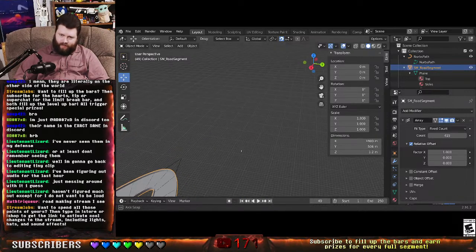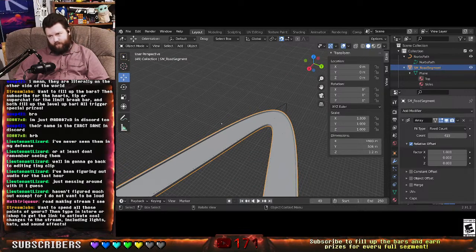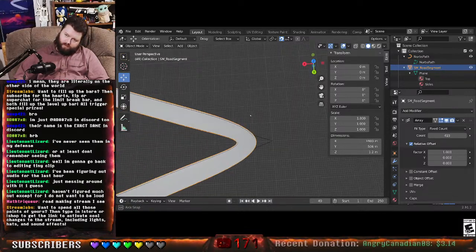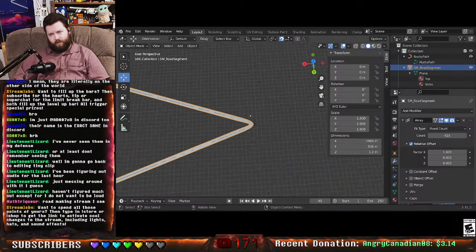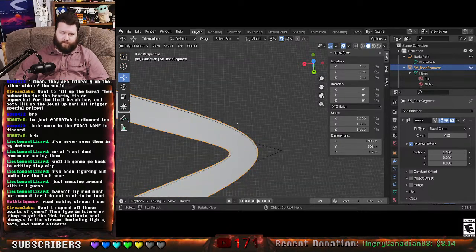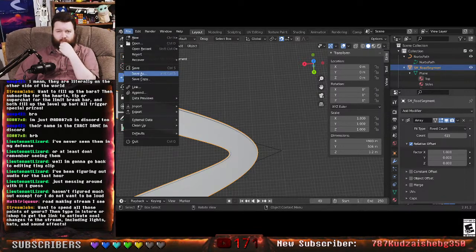Alright, looking at this, depending on the size, that might be a pretty bad curve. We could make one end really sharp, and then we can make one end kind of duller, just so it's not as bad. That's more than a 90-degree turn. Depending on the size, that might be a problem. But honestly, I'm fine with this.